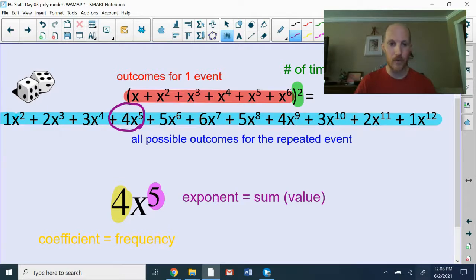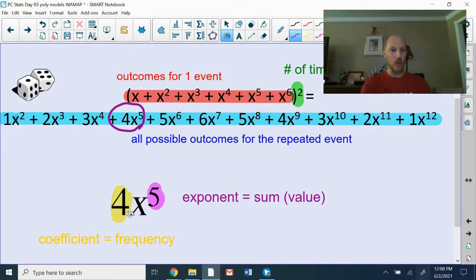Right, so just like in the picture, you could have a 1 on one die and a 4 on the other. This is one of the possibilities. Or you could switch it around. You could have a 4 on the first die and a 1 on the second die. So that'd be the second one. You could have a 2 and a 3 or a 3 and a 2. Right? So there's 4 different combinations that are going to give us that sum of 5. And you listed those already in the table.